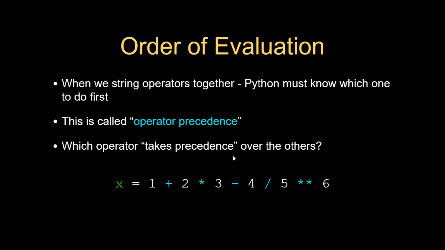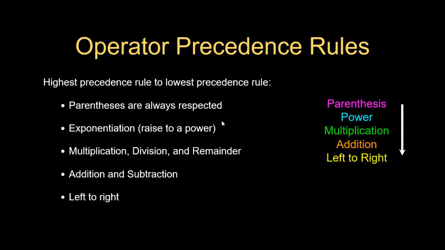Parentheses are always respected. So if we go back here, 1 plus 2 is essentially, well, not essentially, it is the last thing that you would do. So it wouldn't be 1 plus 2, it'd be 1 plus whatever all this was. But if I was to put parentheses or brackets around the 1 plus 2, that is the thing that we would do first. All right, so parentheses are always respected. Then exponents, multiplication, division, and modulus or remainder. Then addition and subtraction, and we go from left to right if we've got competing precedents.